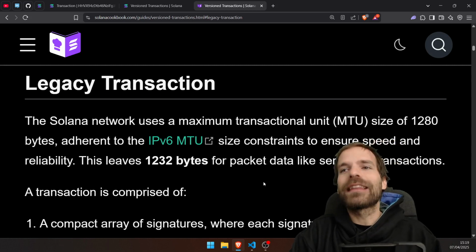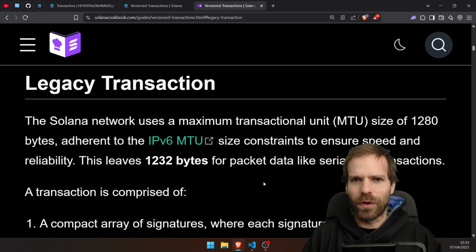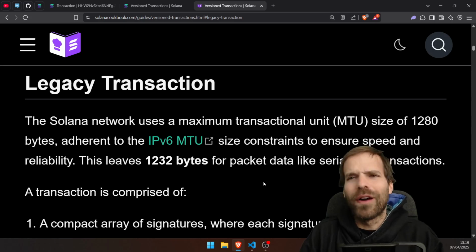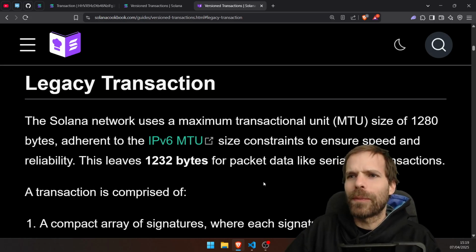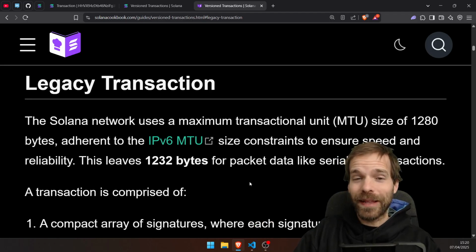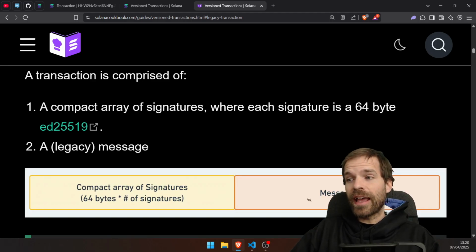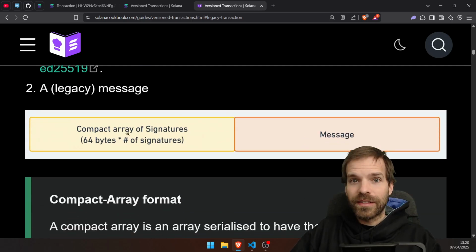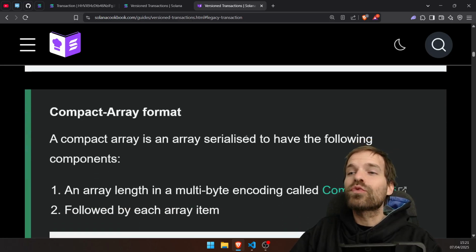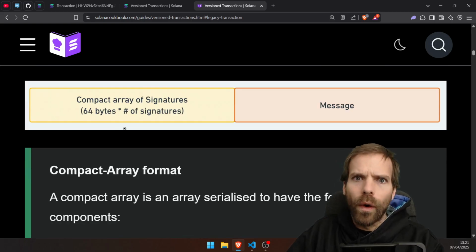Regular transactions. And the legacy transactions are still, I have no data on that, but I would guess more than 50% of transactions are still legacy, although I have no idea, actually. But it's still being used, is my point. And the difference for you as a dev is also not really big, unless you're building the transactions manually like we're doing today. So yeah, a transaction consists of signatures and the message. So it's always signatures first and then the message. And you will see that more often, compact array. A compact array is actually really nice because somehow we need to say, well, how many signatures are there? Because it could be more than just one.